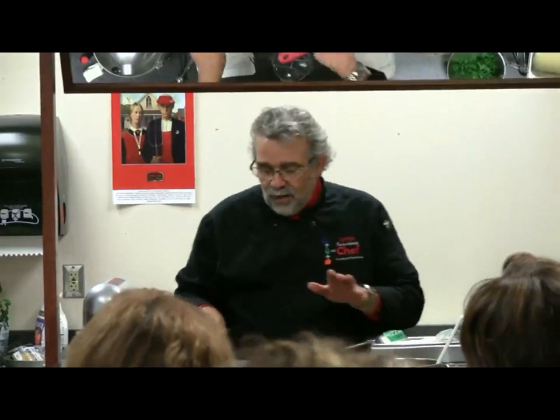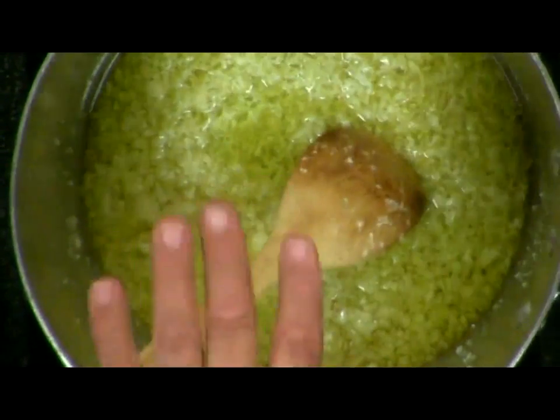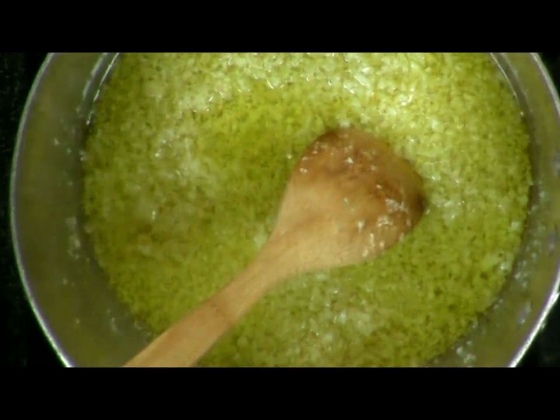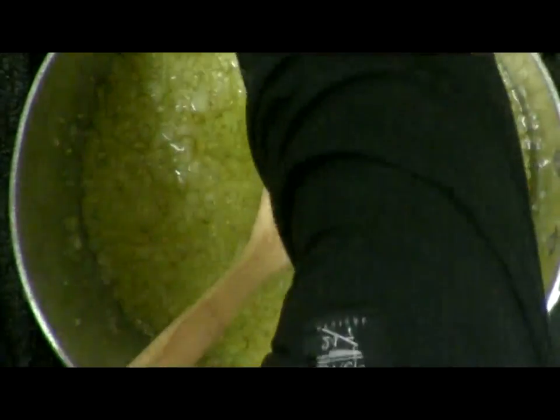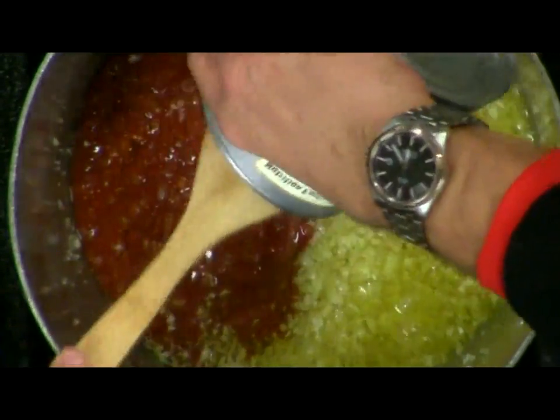Right here, I've got my garlic. This is how you know you've sauteed your garlic enough. The aroma of the garlic is up. You are ready to add whatever you're going to add. You don't want it to go more than that because it burns very quickly. It goes from just okay to scorched in a real hurry. So I'm just going to add my crushed tomato. Crushed tomatoes are usually found at the bottom.